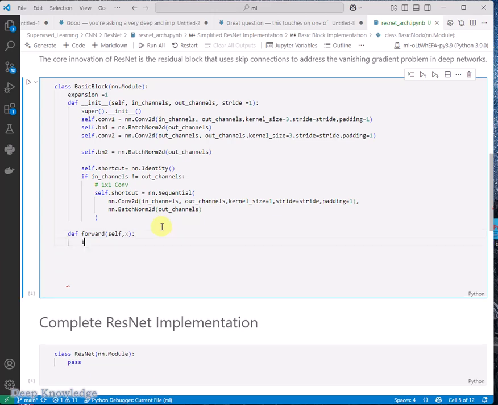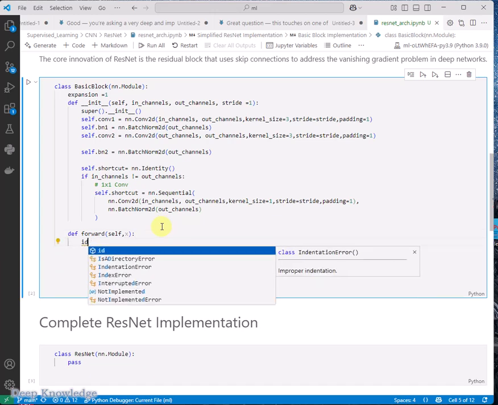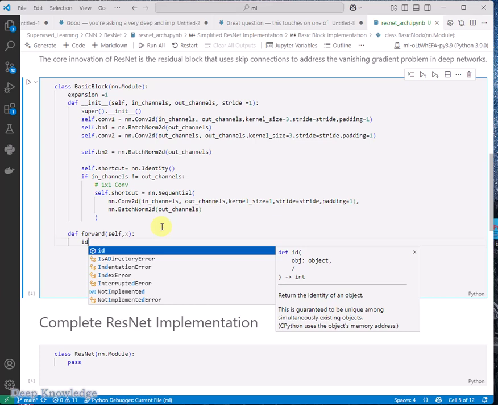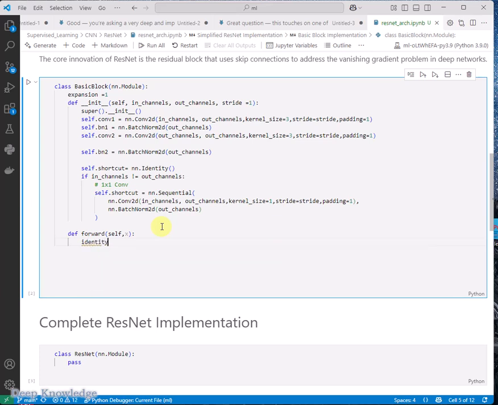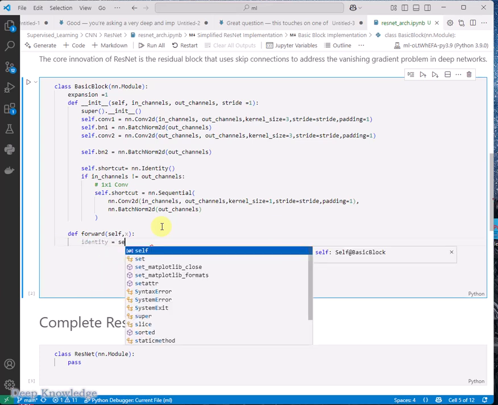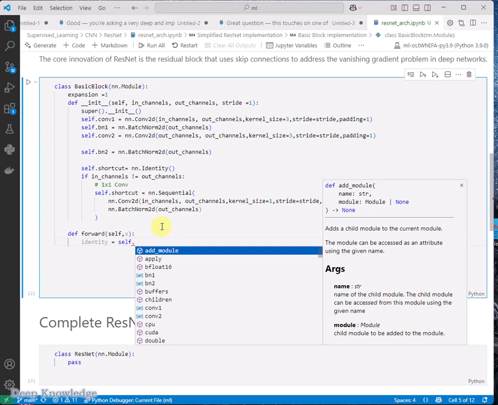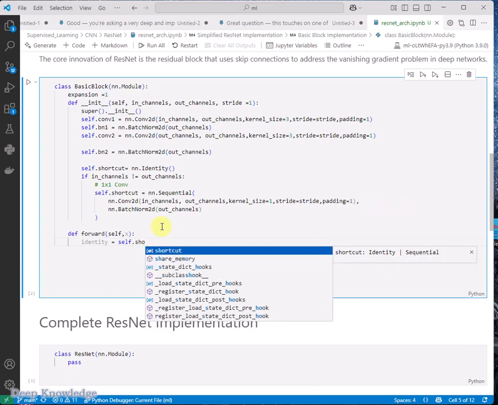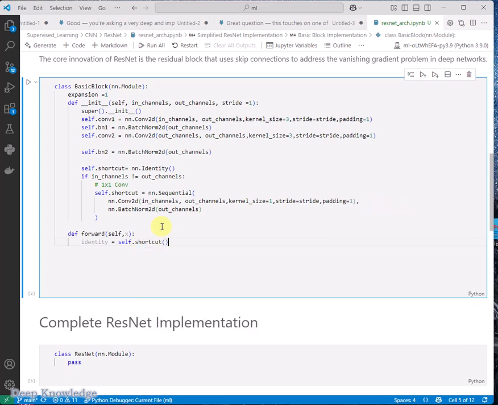Now let's see identity. It is equal to self.shortcut, so we get the shortcut of the input x.